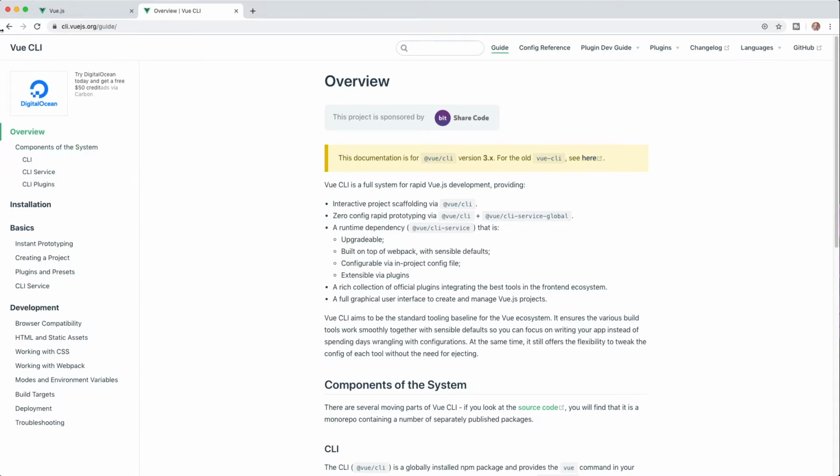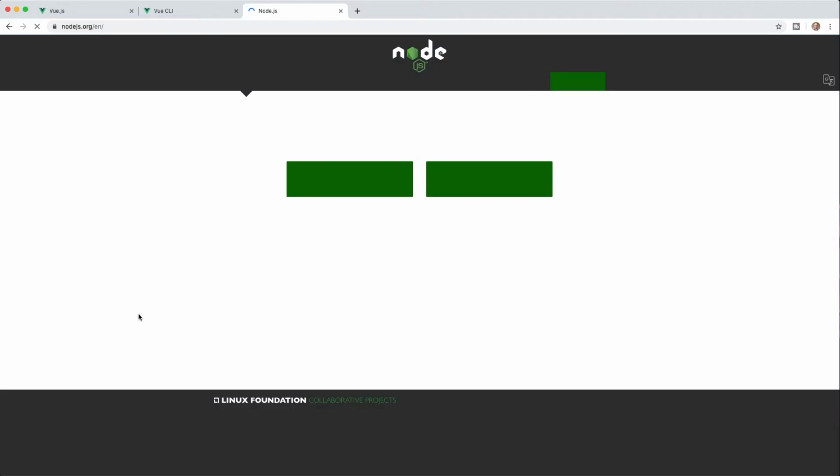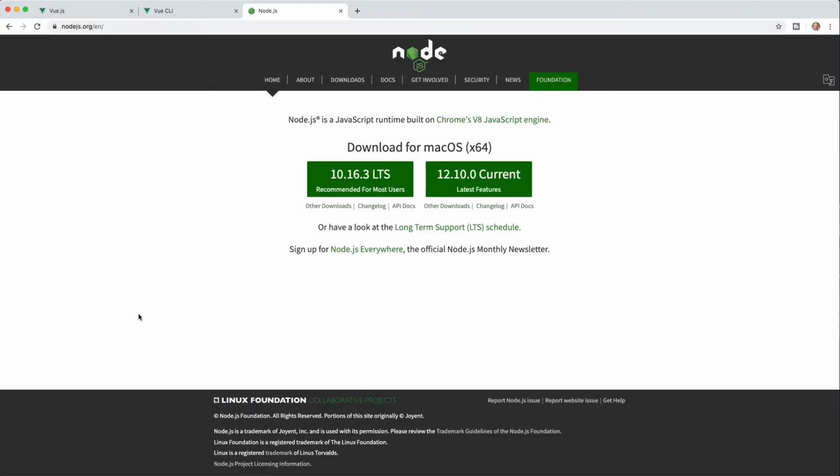So we saw back on the homepage there was a getting started, a quick start, if you will. And that quick start had some commands, npm install or yarn add. And so I just want to take a quick second and talk about those in case you're not familiar with them. So whenever you see something like npm install, that stands for the Node Package Manager. And that is something that comes bundled with Node. And so I'm not going to go on a tangent on what this is because this video is about the Vue CLI, but if you want to learn more about what Node is, please let me know in the comments below and maybe I can do a video on that.